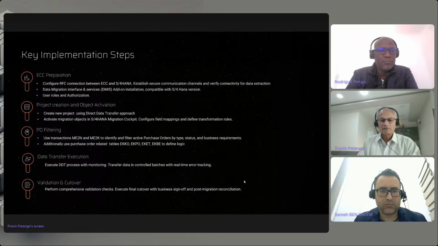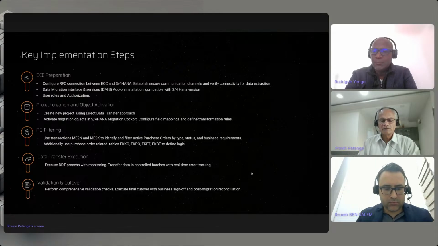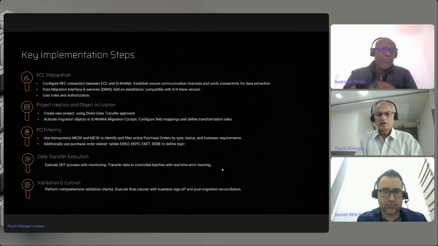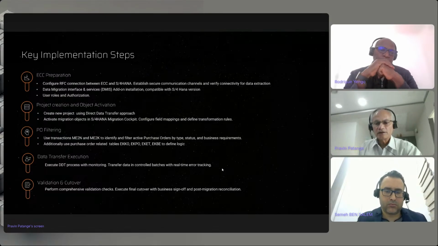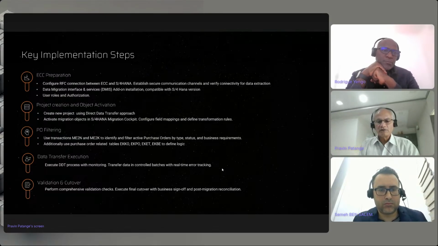So finally, once the data is loaded, we need to do the validation. SAP Migration Cockpit also provides a good amount of information in the form of a dashboard. So finally, we use both.